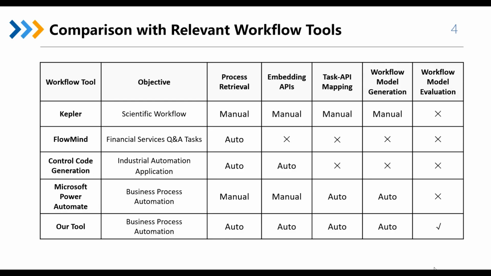Recently, with significant advances in the language comprehension and generative capabilities of large language models, their potential to automate software design and development processes is being extensively explored. This table compares LLM-4 Workflow with the most relevant workflow tools. It can be seen that traditional workflow tools often require users to manually perform many steps, whereas our tool demonstrates a more significant advantage in workflow modeling.